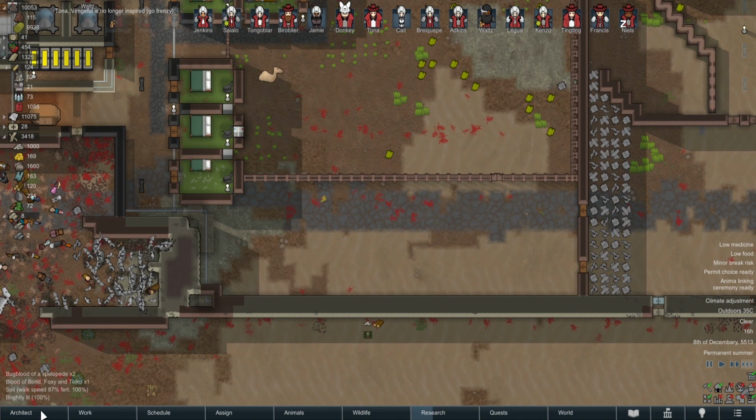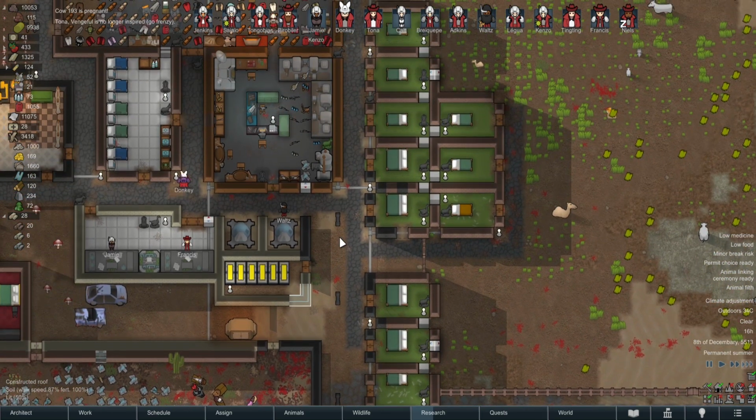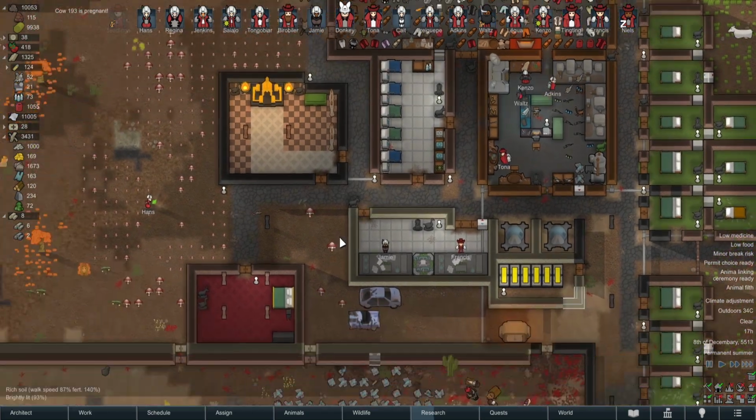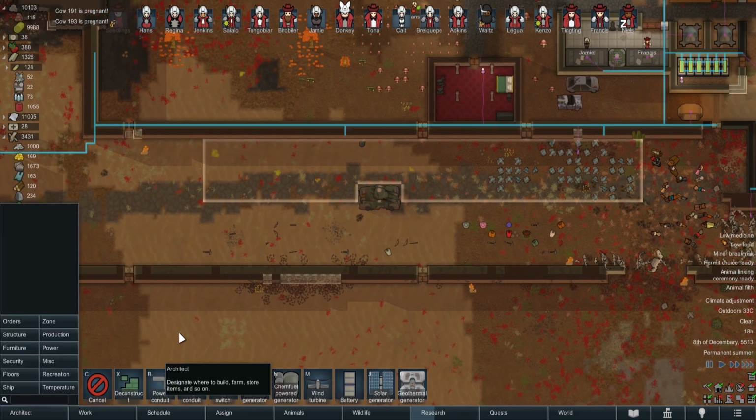And then I'm tempted to go... No, do you know what? Just leave it. Just leave it. Blocks are getting made. Either that or something's getting deconstructed. Either way, I'm happy. Blocks getting hauled. Not yet.